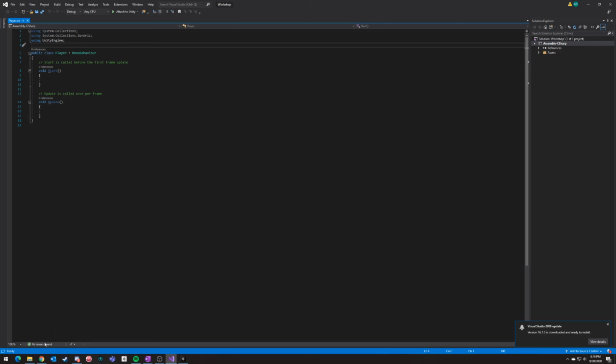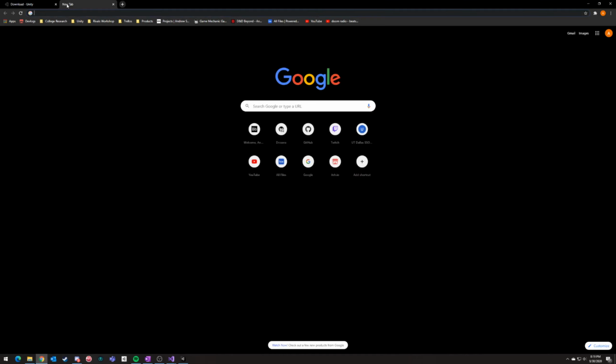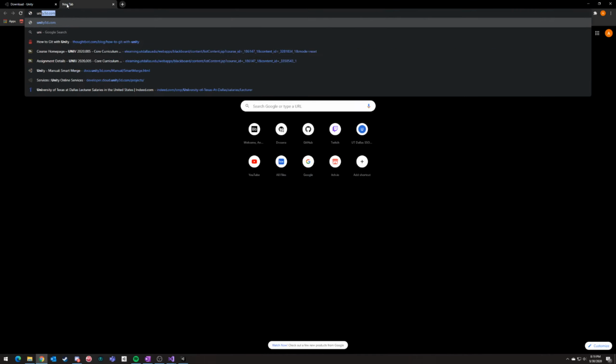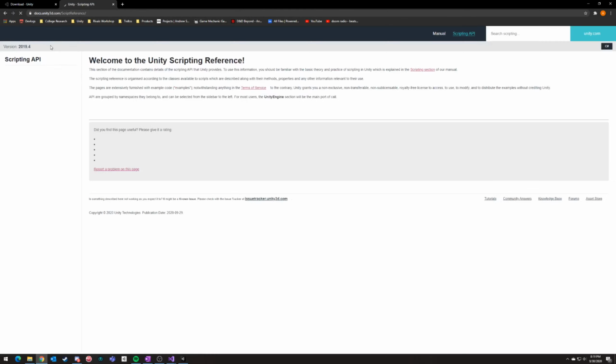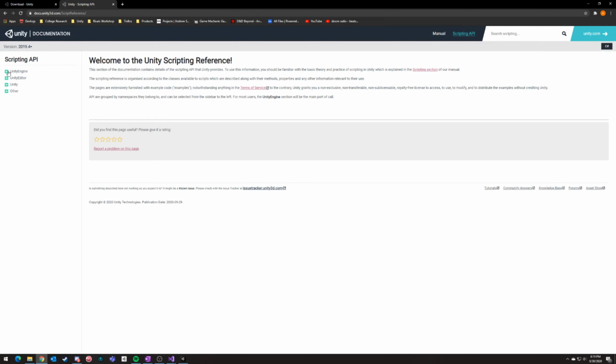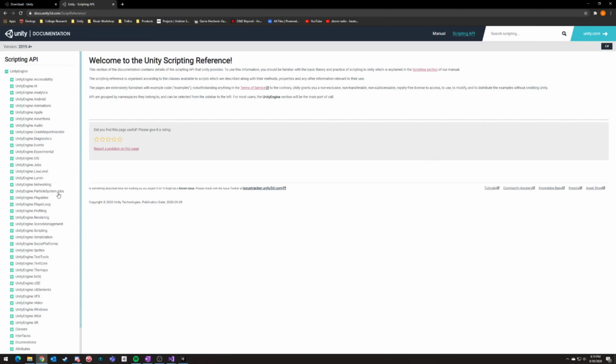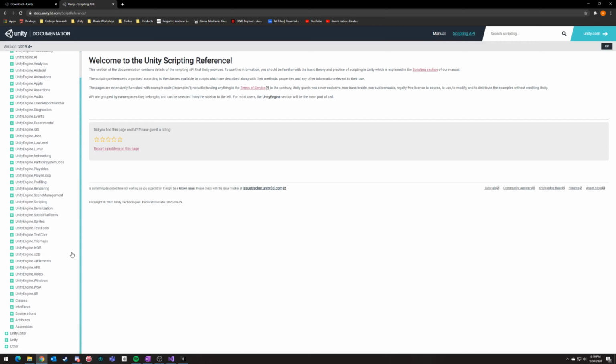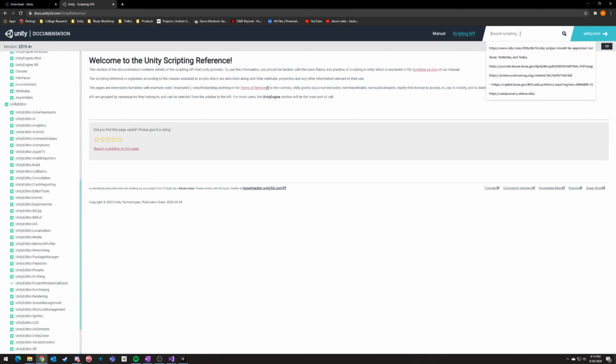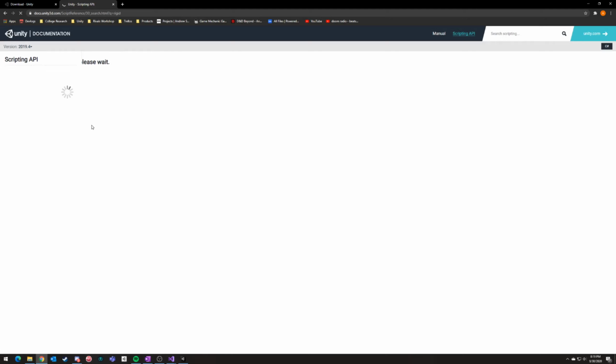And actually, before I dive in, I do want to bring up, if you're coding in Unity, Unity has an awesome API, the scripting reference, docs.unity3d.com/ScriptReference. And it is well documented. It has all these different Unity Engine components, how they work in code, how they work in the editor, all those components. Like I was talking about Rigidbody earlier, right? I could look up Rigidbody, search.